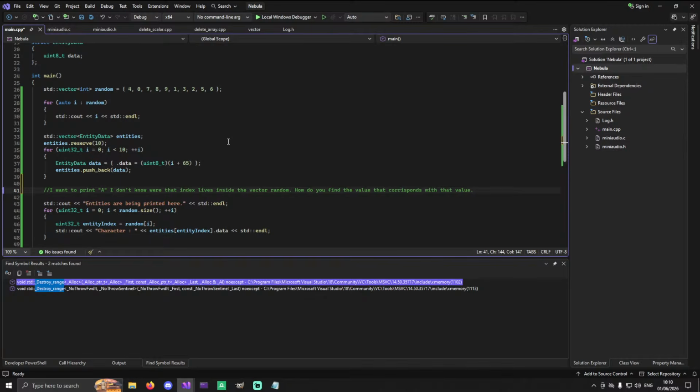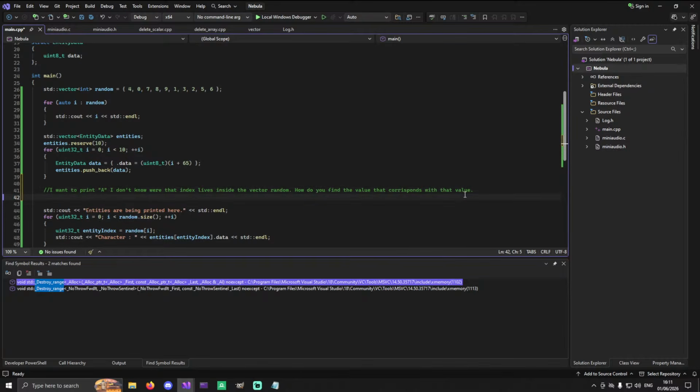That's the problem I'm trying to solve right there. If I want to print out A, which is the first thing that gets created, which would be, I guess, 0 in this case, how would I know to go like this? This is what I need to know how to do.